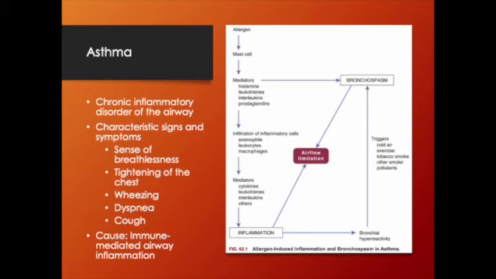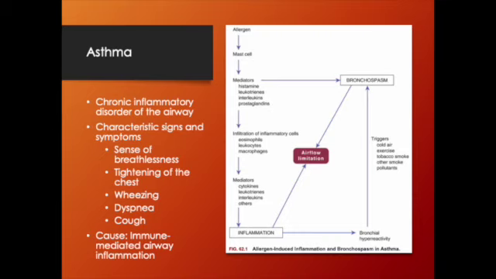We're going to have overall airway inflammation, which we'll see with edema in the airway. We'll have mucus plugging and smooth muscle hypertrophy. All of these things are going to obstruct airflow. Therefore, asthma is a chronic inflammatory disease of the airway that causes bronchospasm, inflammation, and obstruction of airflow.